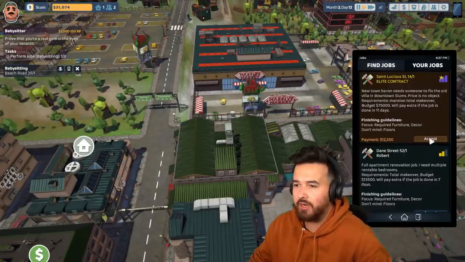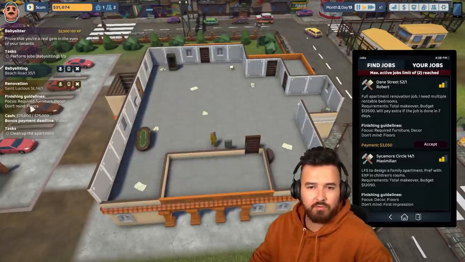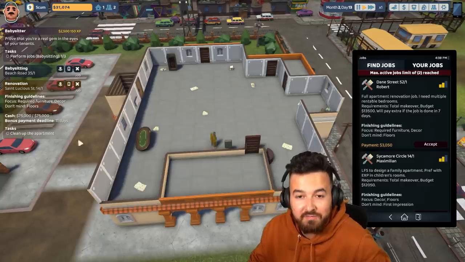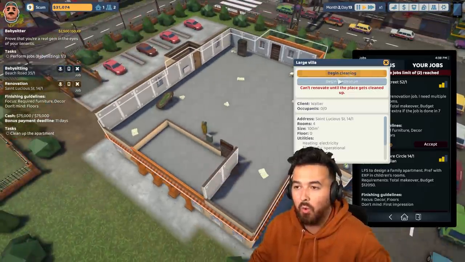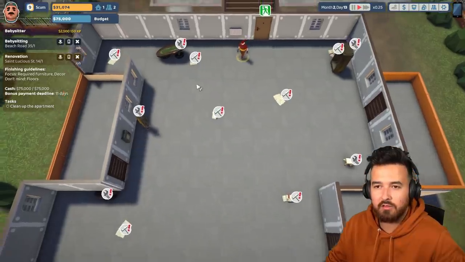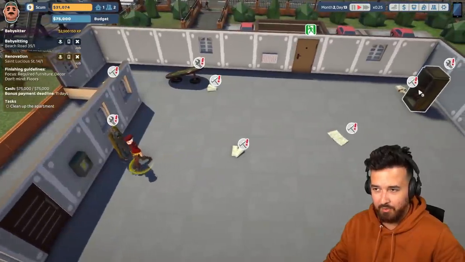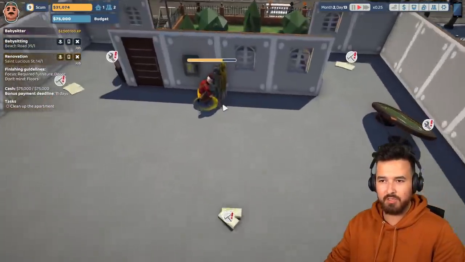Ooh, I got an elite contract. I don't know what it is, but I'm going to accept it because those are special. Right, so what do I have to do? Focus. Required furniture, decor, don't mind floors, 75,000. Oh, all right. There's a lot of cleaning to do, so let's try to sort all that out. There's also, in these places, special items that you can't get anywhere else, so in the prestigious places.